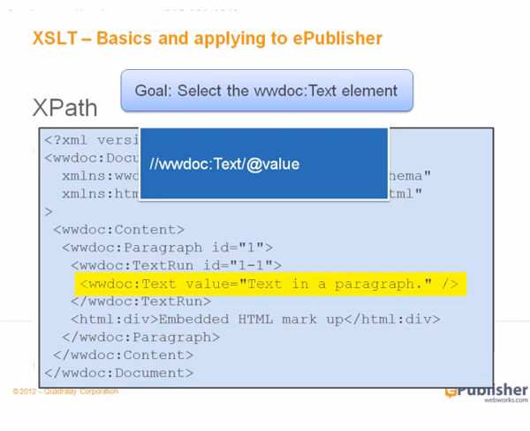And while you're doing this, I want you to find an element named text that's in the www.doc namespace. You find me one of those, and then can you please give me back its value attribute? So if I were to query for this, this would respond with that text in a paragraph. This is one way to run that XPath query.